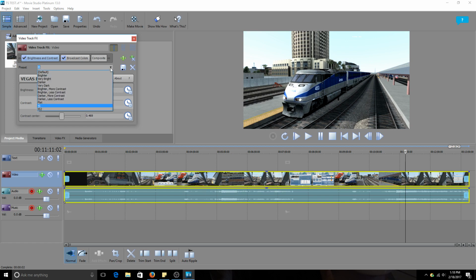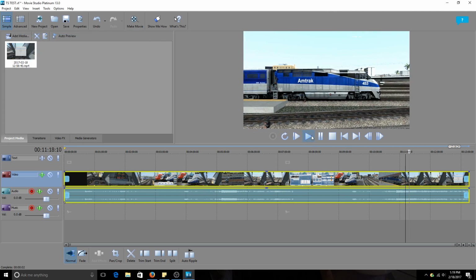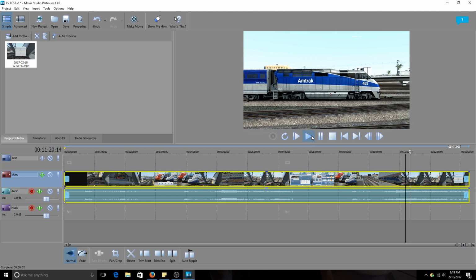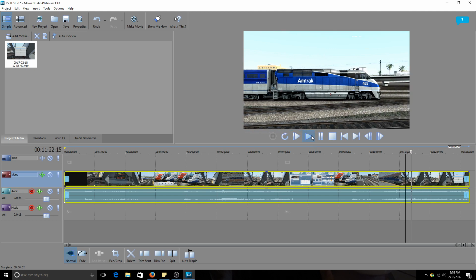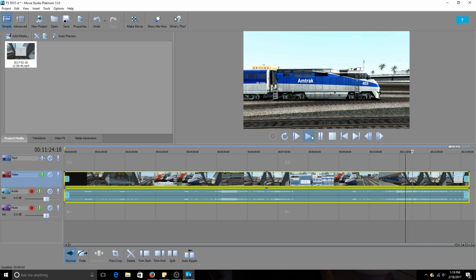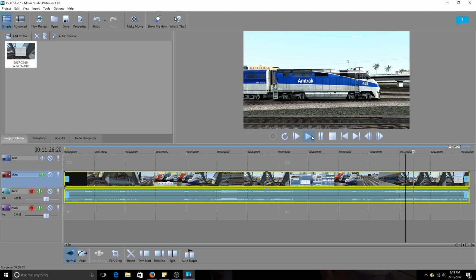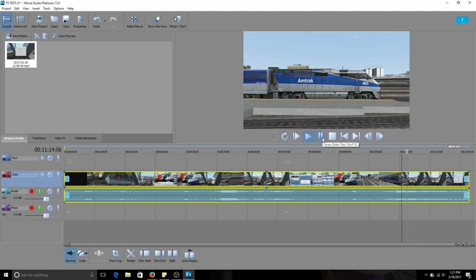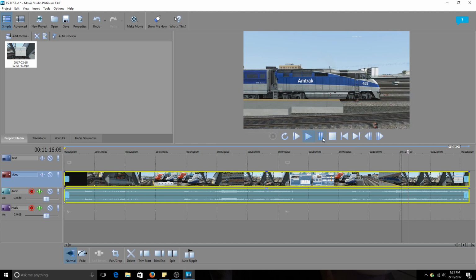I have some presets here. These are some that I made. One's a little bit brighter than the other. But these are just ones that I've used in the past. You can see here's an example of it, but you can already tell right off the bat it's a lot brighter and has a lot more color than this version right here, which is the actual original video.